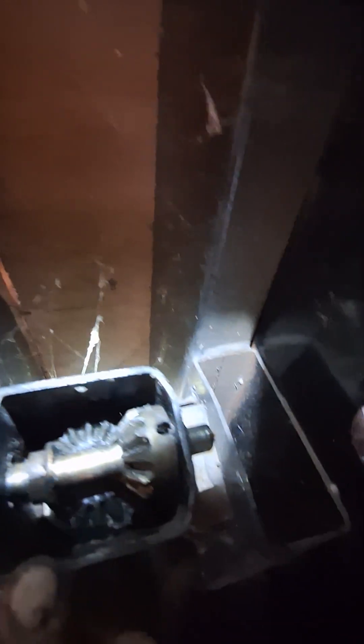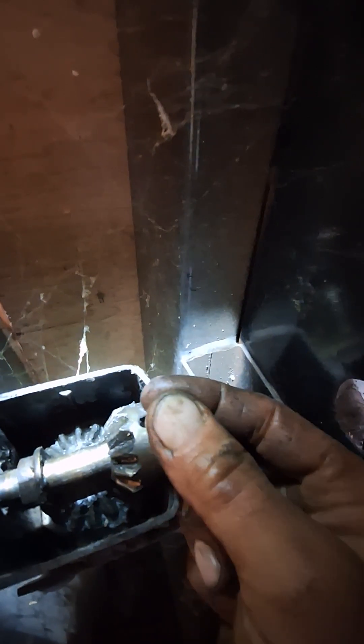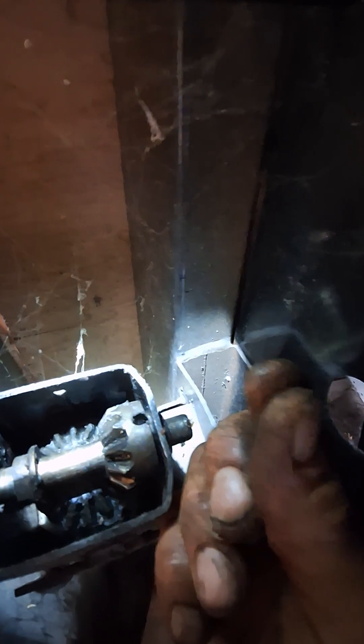I wanted to clean it out and make sure I didn't have a piece of the pin in there. Once I had a drill bit, I slipped it all the way through and was able to fish the piece out. I hammered it through and tapped it with a hole punch — but a nail, a ruined cotter pin, or a drift all work. Obviously the best thing is a drift, but a drill bit turned backwards works pretty good. I was able to hammer it through the other side, then pull it back, and slide it all the way through to see the bottom was already clear — the piece had fallen into the abyss. I was able to fish the top third out through on my skinny drill bit.